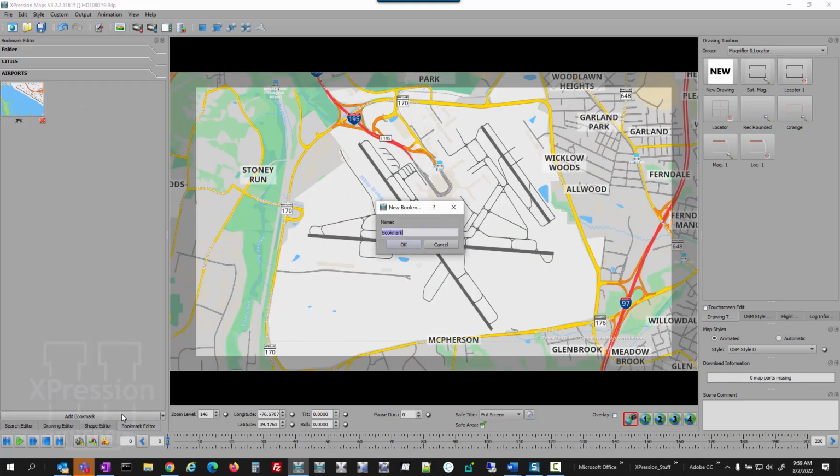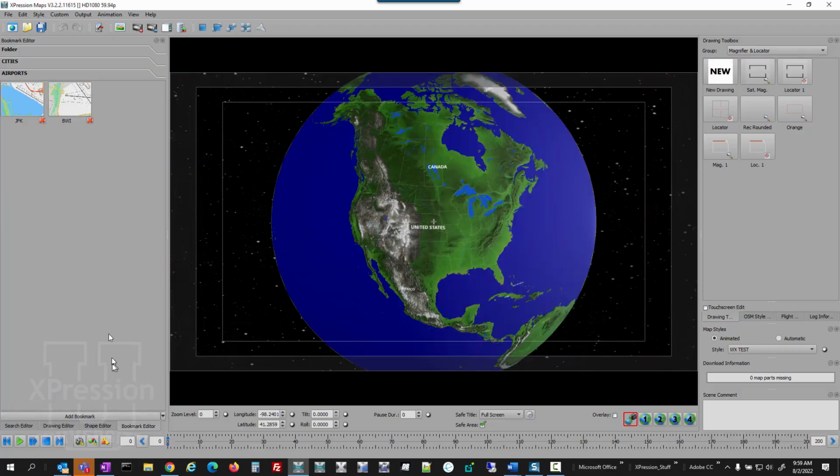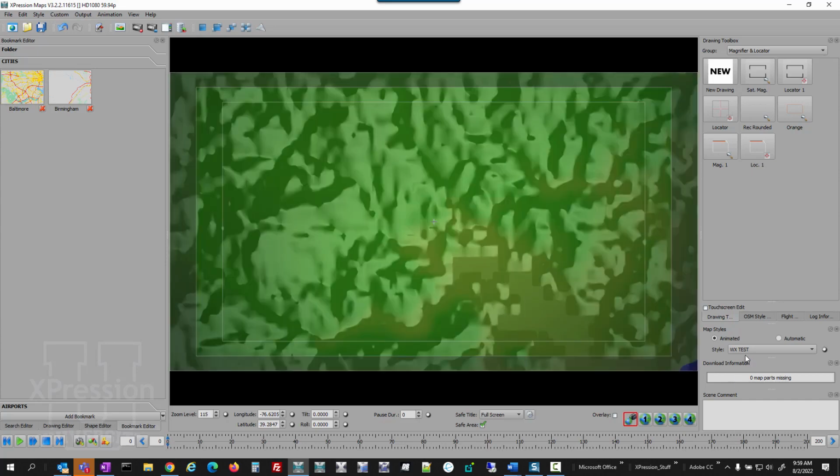So you can see the power of adding these bookmarks in, and later on when I'm working on a map, let's say I start a new map and I want my new map to start with one of those locations. Guess what I'm going to do? I'm going to go to that city and choose Baltimore, and I just need to make sure I get the right map style here. I believe I use map style D. I'm correct.